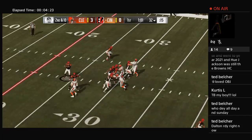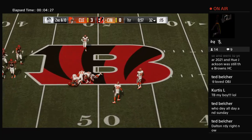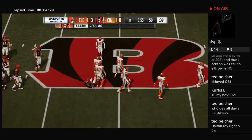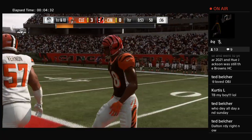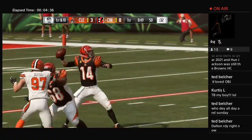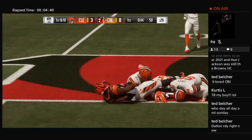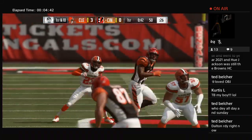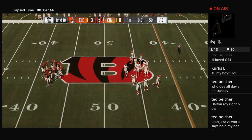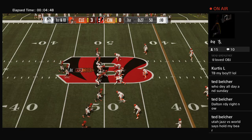Off the play fake to Mixon. This is Dalton. This one grabbed by A.J. Green. And he gets this one to midfield before he's brought down. 18 yards on his first catch of the game. It's a 1st down. The goal for any offense versus a zone defense, find the holes where guys are available and put the ball on the receiver before any defender can step up and fill it. They did it well there. Perfectly executed crossing route.